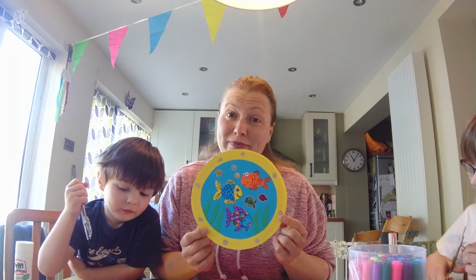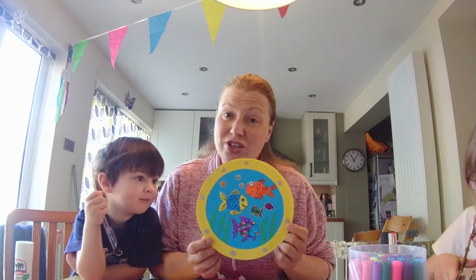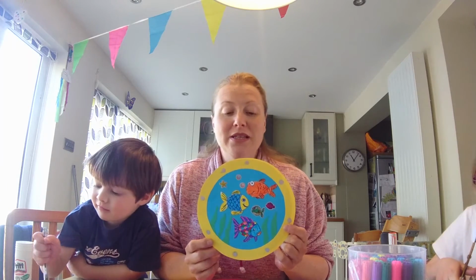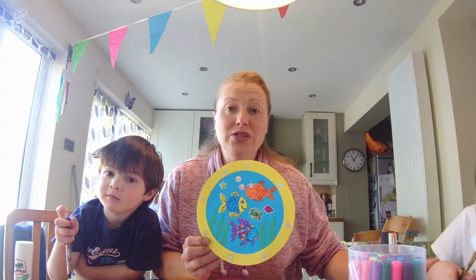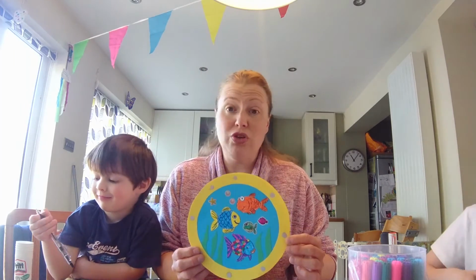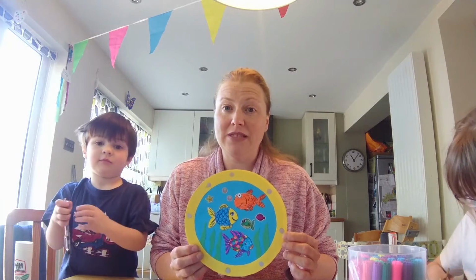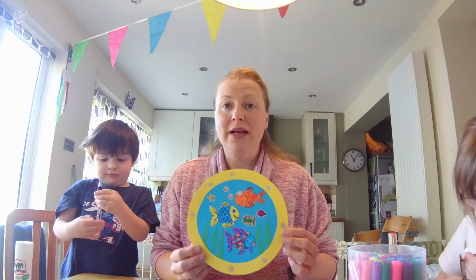Fishies in a porthole, says my daughter. She is currently making some starfish for our porthole. So again, I'm trying to come up with ideas that you can make just using white card, if that's all you've got at home, and colouring things in with felt tips and a bit of Pritt stick.